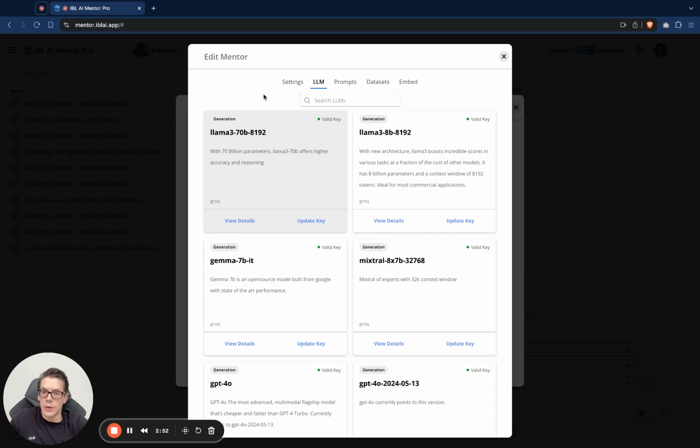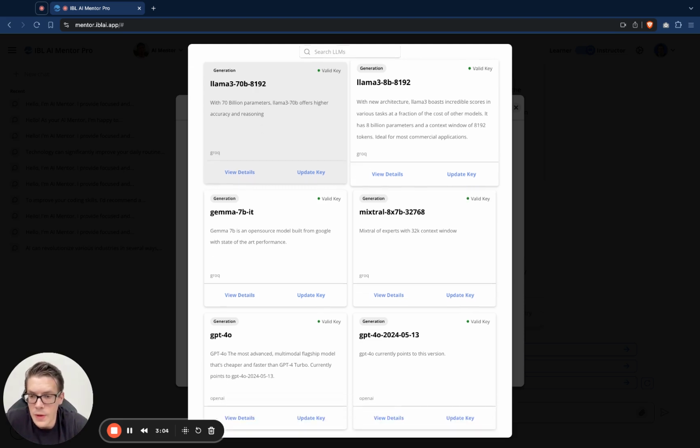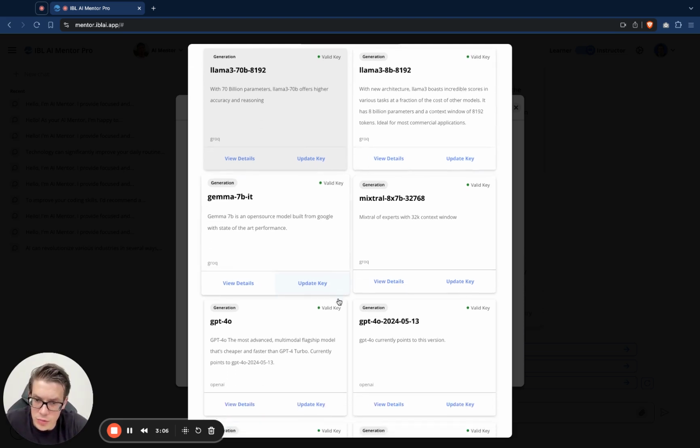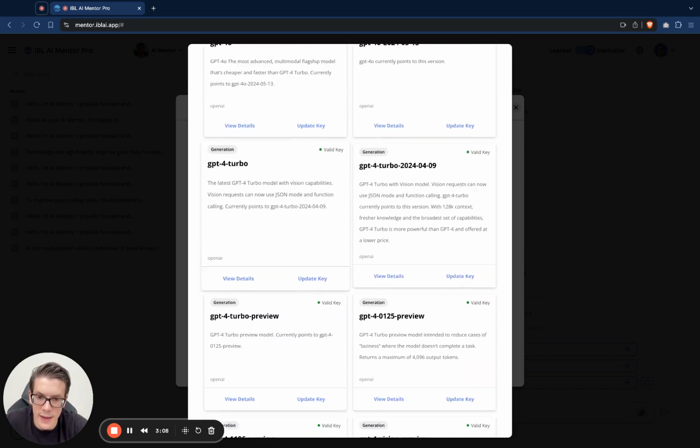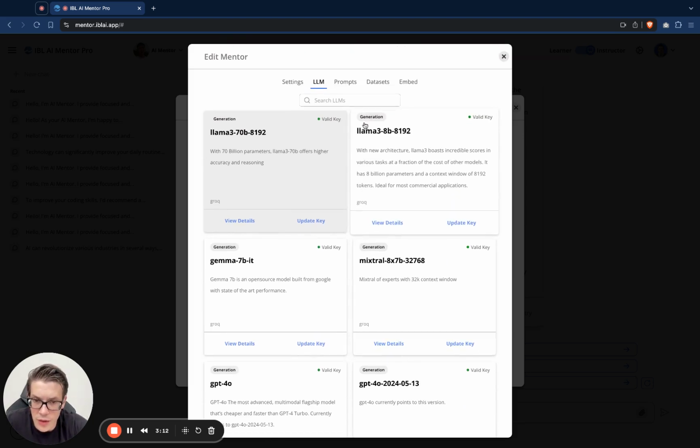So in this case, we have Llama 3 70B. It's running on Groq, which we love. It's very fast. But maybe there are other applications for which 8B, which is going to be comparatively cheaper, is going to be preferable. Otherwise, we have GPT-4, 4o, the Google family of models, and really any other as well. Mistral, of course.